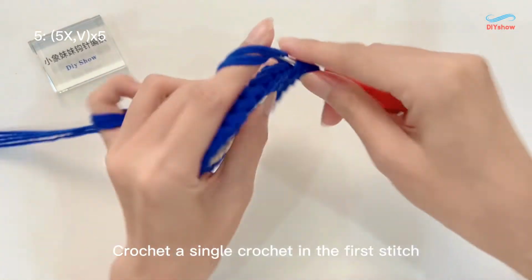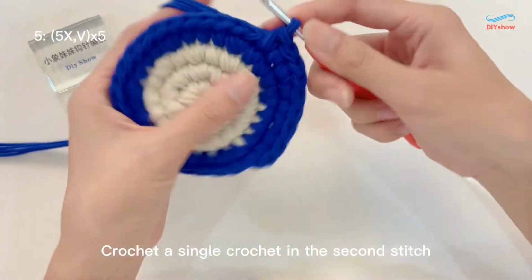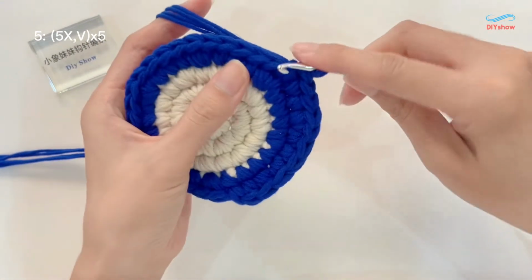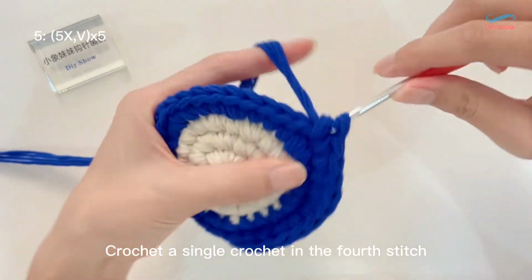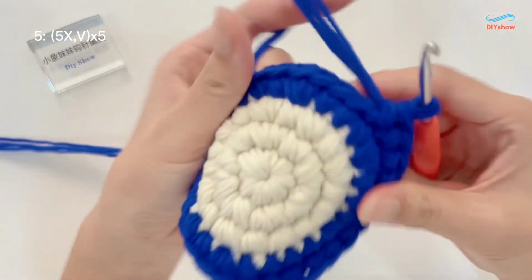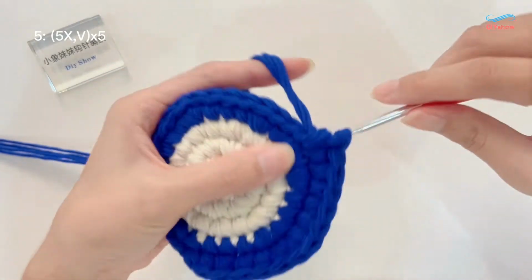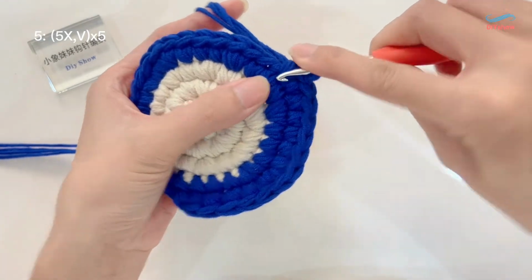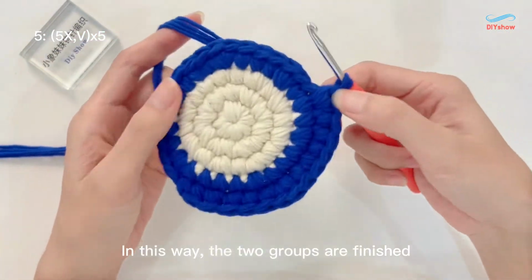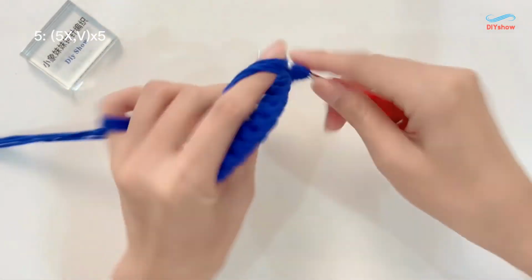Crochet a single crochet in the first stitch, the second stitch, the third stitch, the fourth stitch, and the fifth stitch. Add a single crochet in the sixth stitch. In this way, the two groups are finished. Next, follow the same rule. Finish crocheting the remaining stitches.